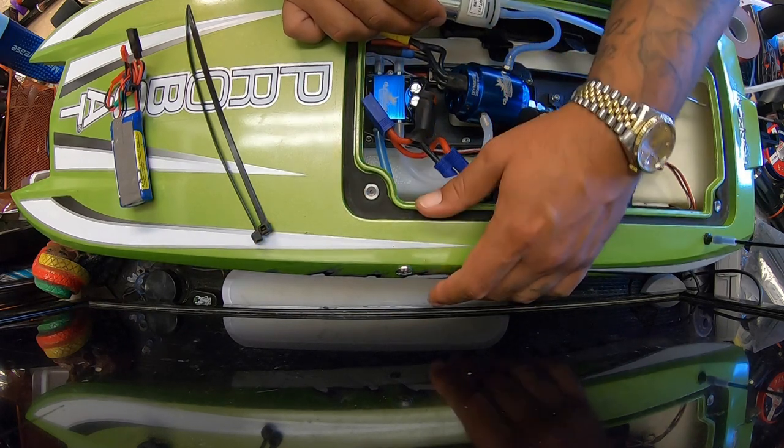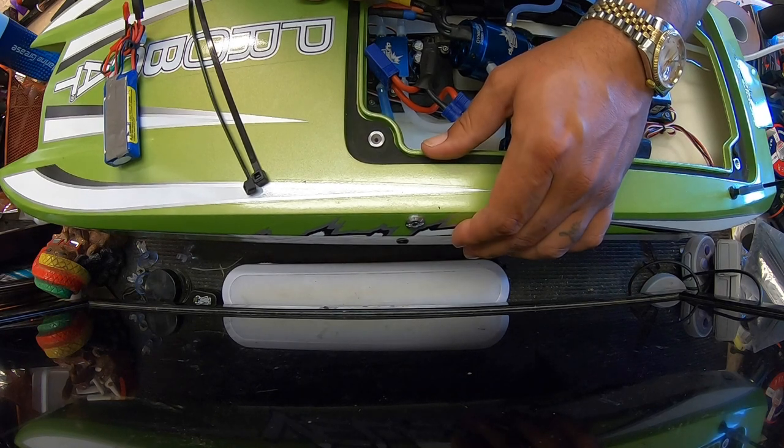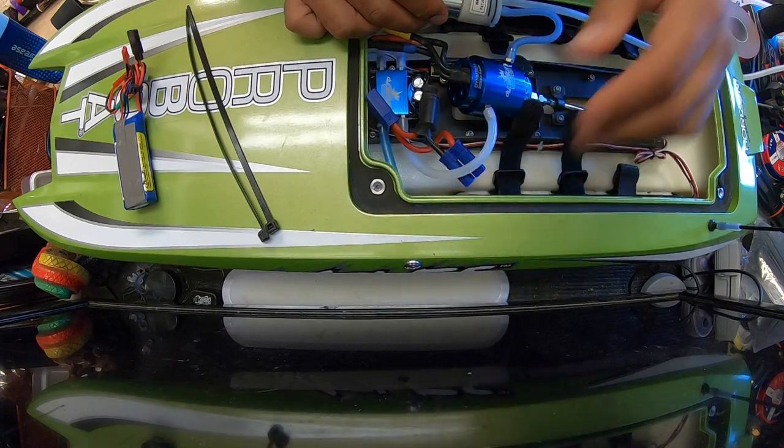I have moved my eject up kind of towards the top, which I do on most of my boats, so it's easier to see that my cooling system is working as well.